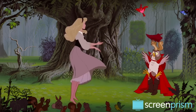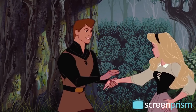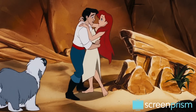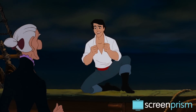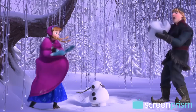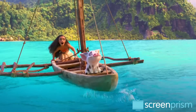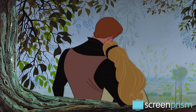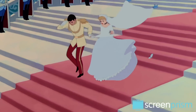The romantic plot doesn't really become important until Sleeping Beauty in 1959. Starting with Aurora and Prince Philip, the romance becomes our focus, and the prince actually gets a personality, and this carried through in the Disney Renaissance. The most recent Disney movies, though, like Frozen and especially Zootopia and Moana, are taking a step back from romantic plots. What was originally something audiences desired is now seen as tired and cliched.